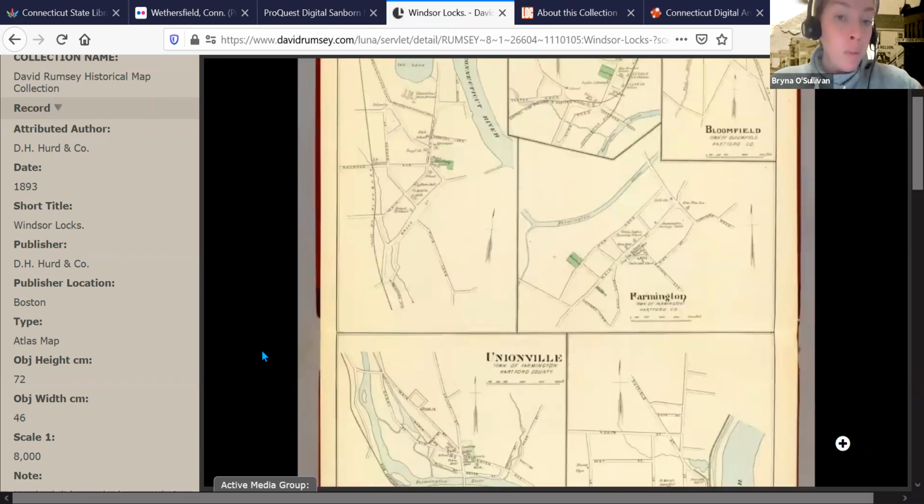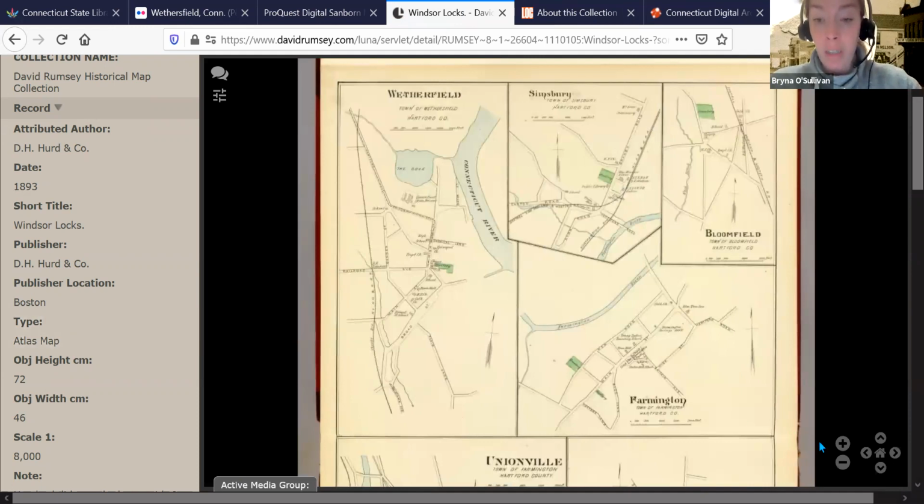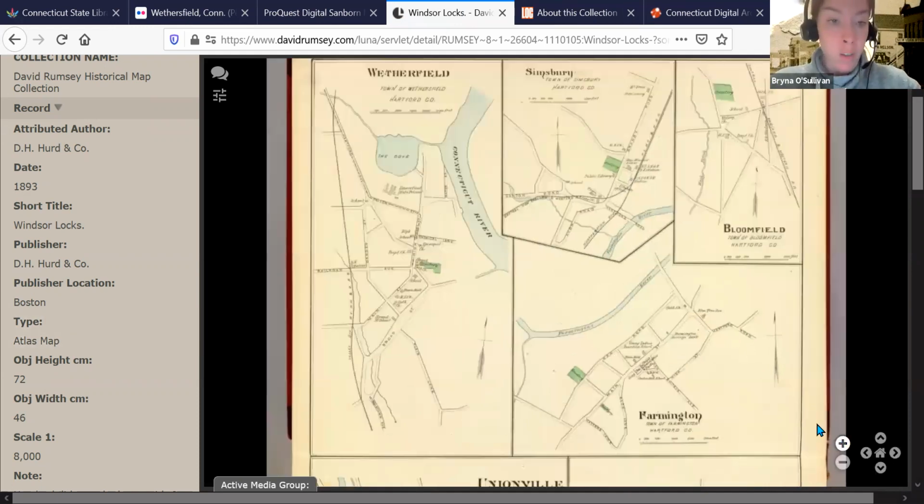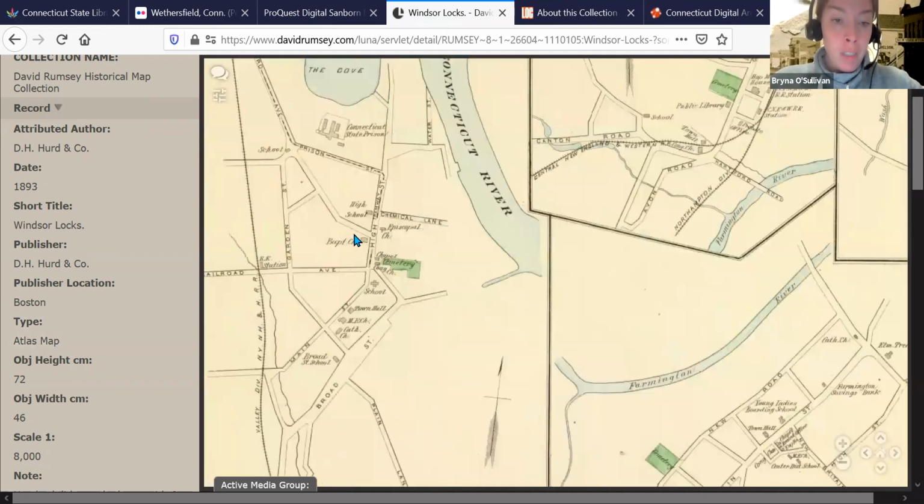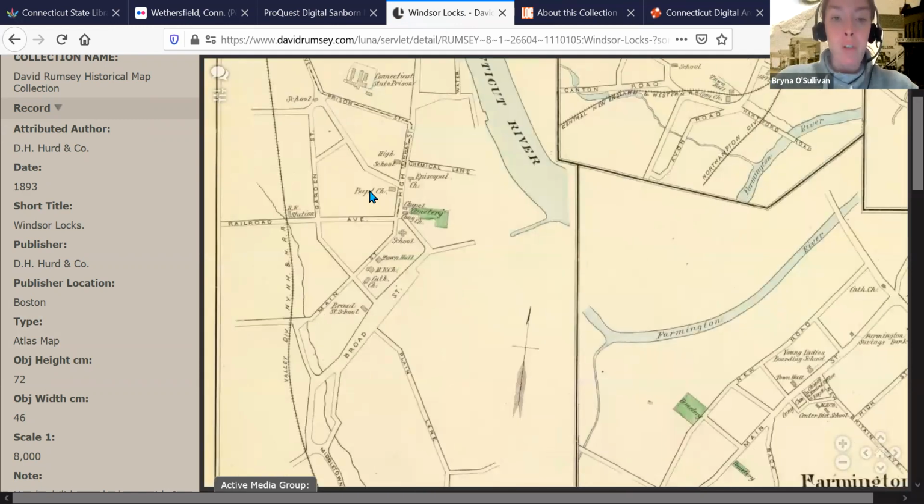This 1893 map obviously has nowhere near the level of detail we saw earlier, but still you'd be able to use it to place some of the major institutions in town or the Connecticut State Prison. There are other atlases here as well. The 1893 map covers Rocky Hill and East Berlin.